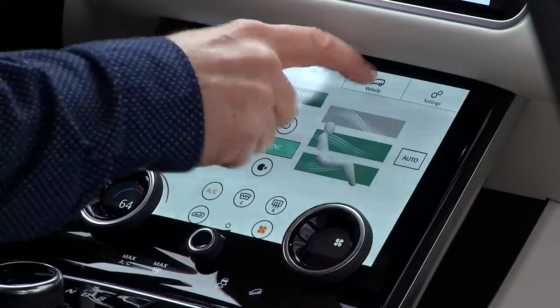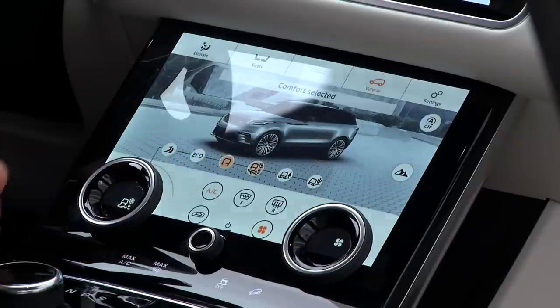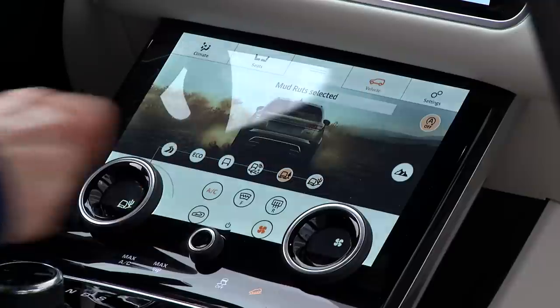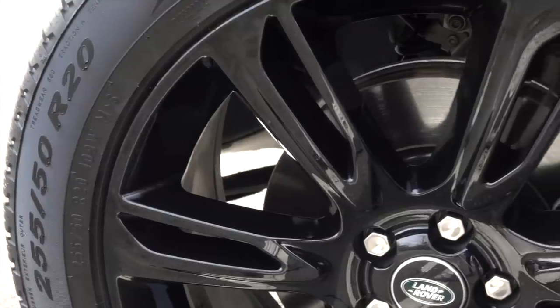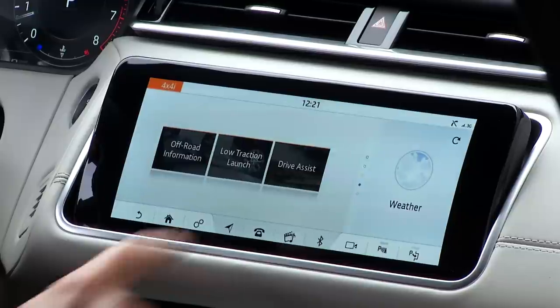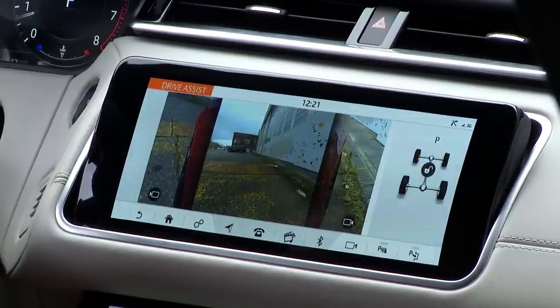I didn't push it there, but I can show you how simple it would be to venture into the wilderness while looking smashing. The drive modes — there are six of them — are just a tap away, or use this multi-function knob. Add the optional air suspension and there's extra ground clearance. There's even a forward view so those stylish body panels won't get pranged by tree stumps.